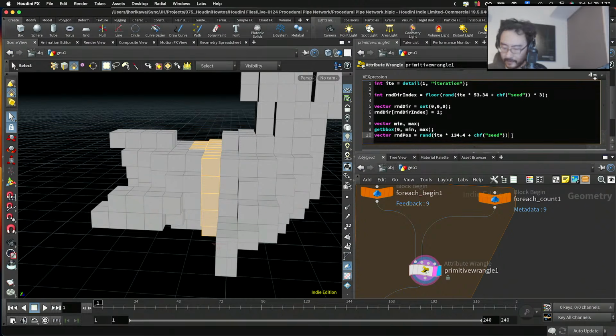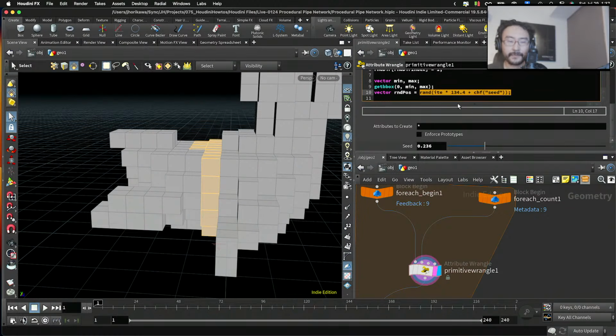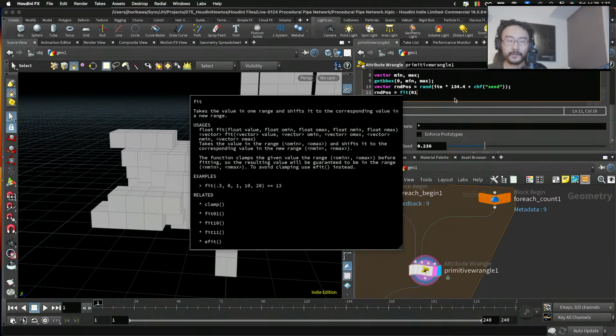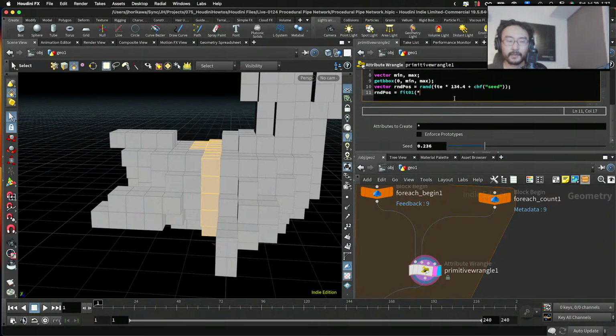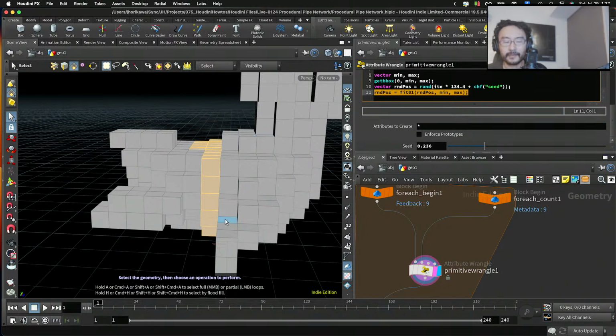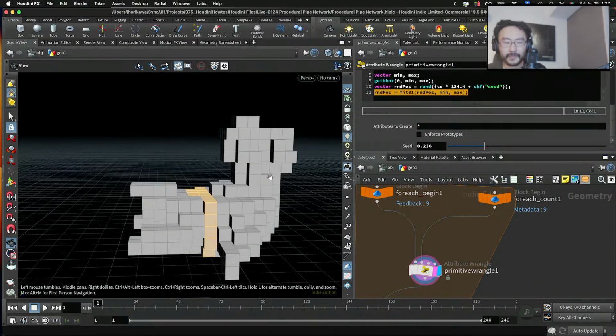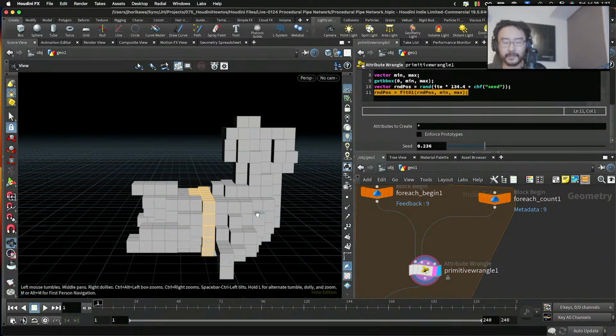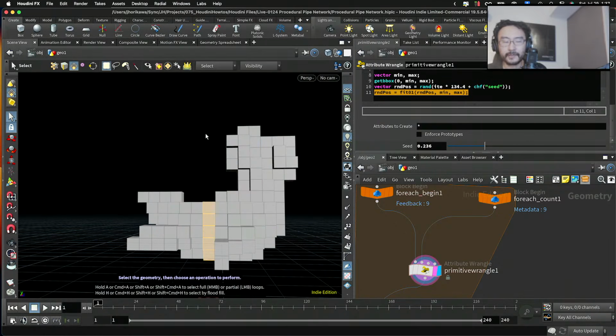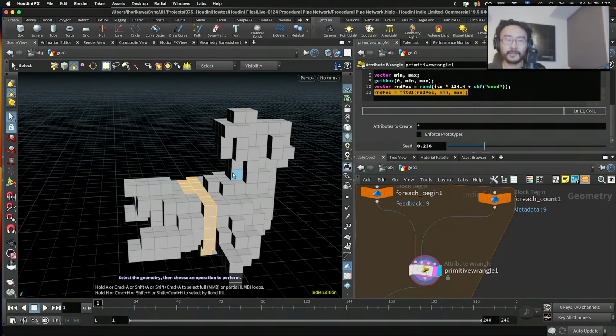I'm gonna do this in the next line to make sure this will become a vector value. The random position is fit 0, 1, random position min max, to make sure that the point will always be inside the bounding box of this geometry, which could be somewhere around here, could be somewhere around here, but will always touch some place using a plane.